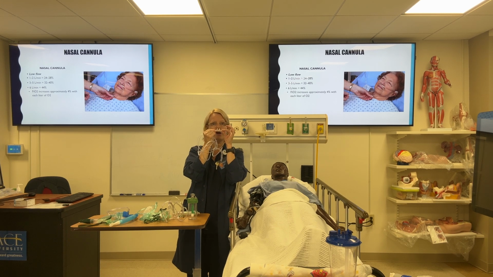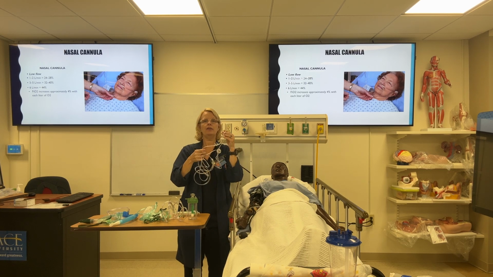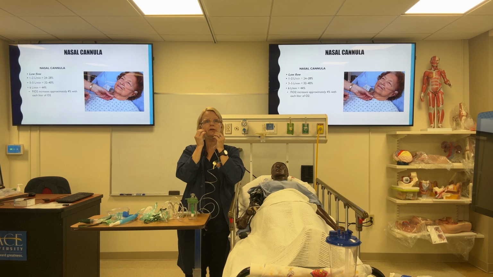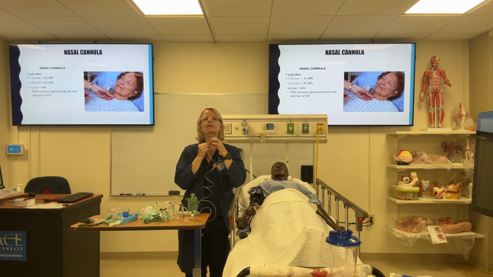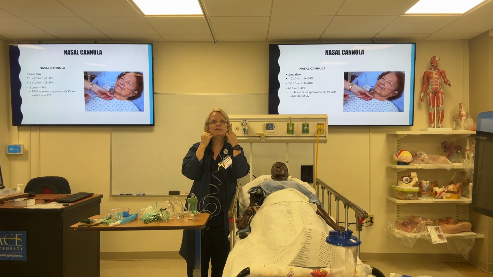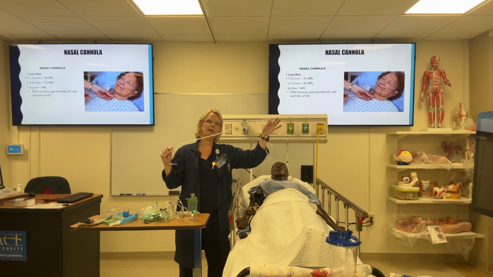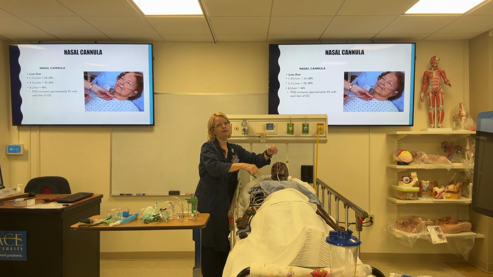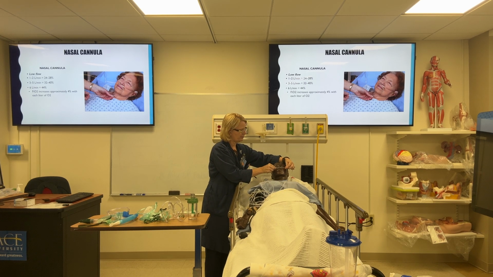So you want to put the prongs inside the patient's nose, and then you're going to be wrapping the tubing around the patient's ears. So the prongs are in the nose, the tubing goes around the ear, and then there's a little slide clamp here. This slide clamp is what's going to go under their chin to lock it in place. So when you guys are practicing today, you're going to be practicing putting the nasal cannula on the mannequin. Some of these mannequins' ears aren't that great, so yes, they do slide off a bit, but I still want you to practice and get the gist of it.